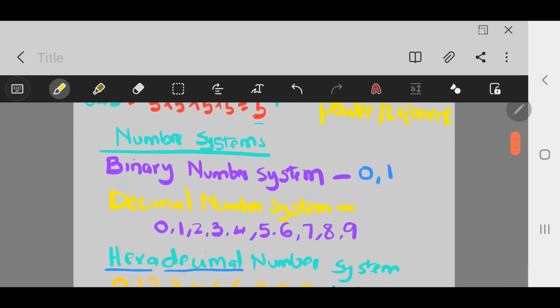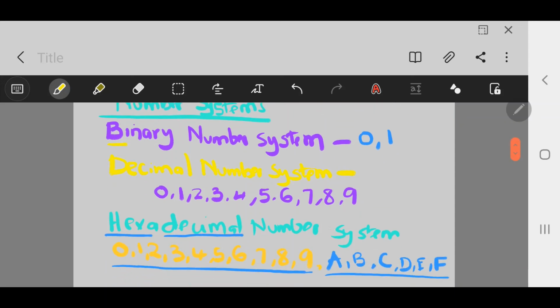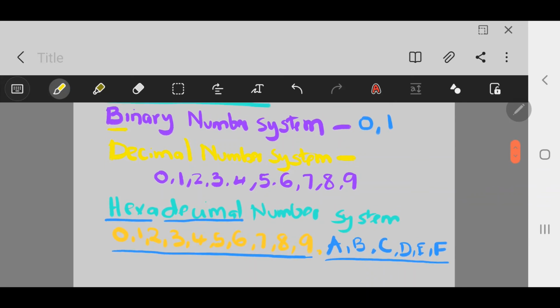Then we have defined 3 number systems. The first one is the binary number system, which is understood by computers. Computers understand only ones and zeros. So we use 0 and 1. Bi means 2. Binary. Then we have the decimal number system that we normally use in counting, in writing checks, in writing our budgets. That's called the decimal number system that uses 10 digits.